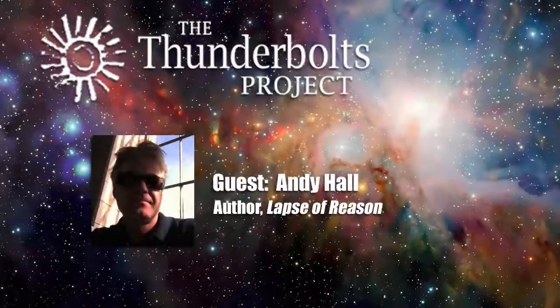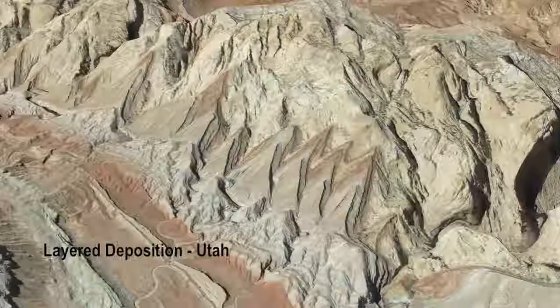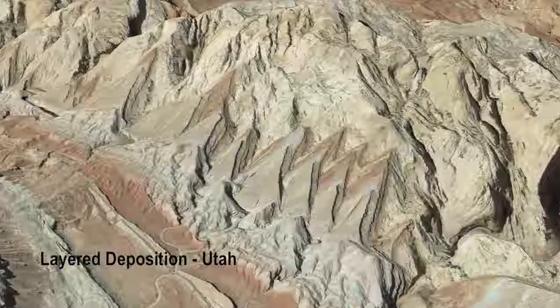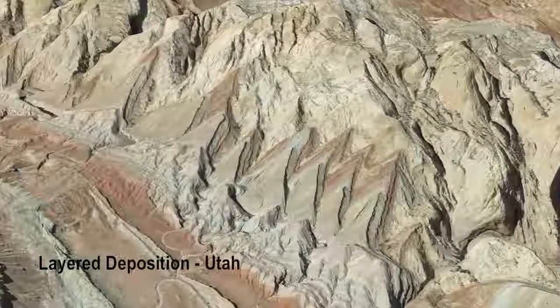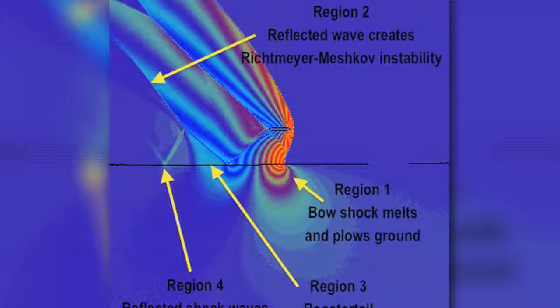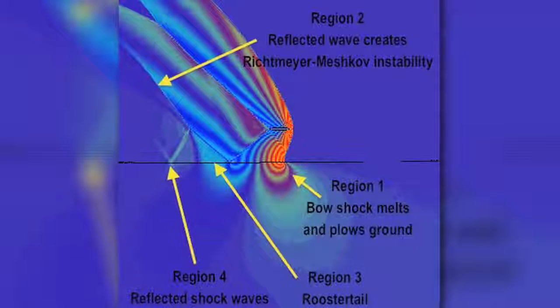In the first part of A New Beginning, we looked at triangular buttresses that form on mountains and within the rims of craters. We looked at evidence they are layered in place and molded in form because they were created by supersonic winds and sonic shock waves. We discussed shock wave properties and how they form standing reflected waves that channel the winds and imprint the landscape with the exact shape of the waveform.